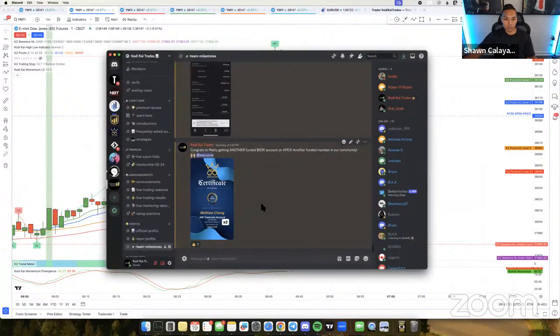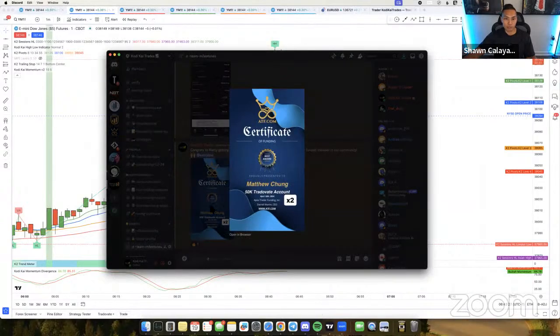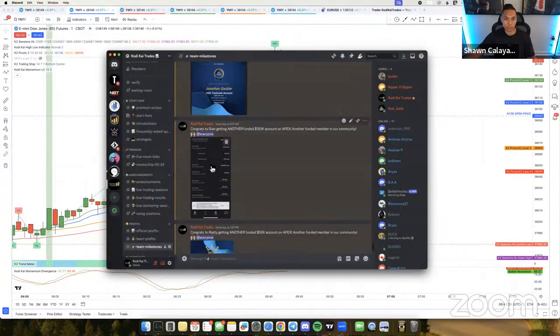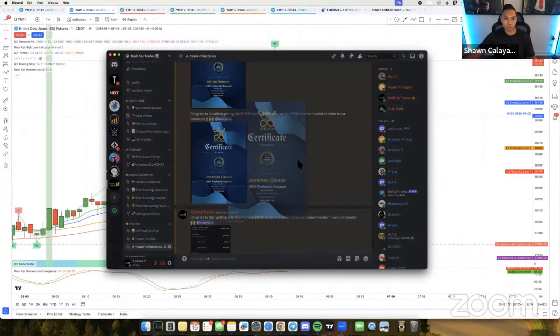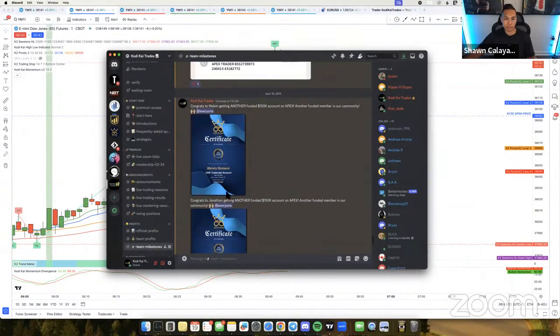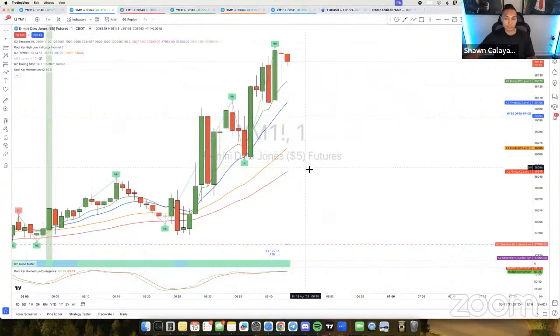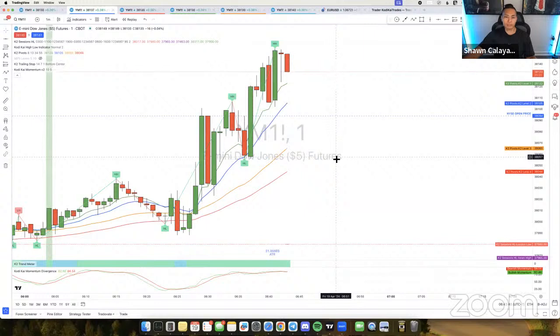But looking from the list over here, Maddie has the indicators. He actually knows the strategies. He learned from the course. Gian as well. Jonathan as well. Basically, everybody here that just passed this week, they know the strategies and they learned from the course, because they're pretty much applying their own entries on top of what I'm already taking as well.